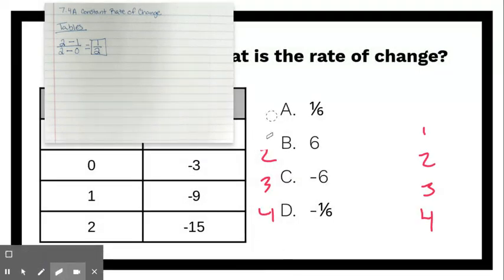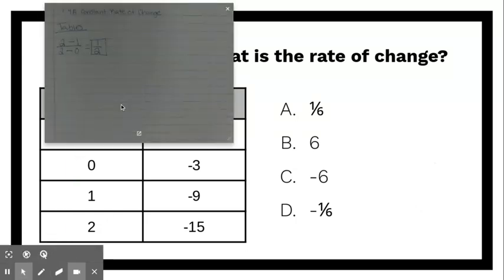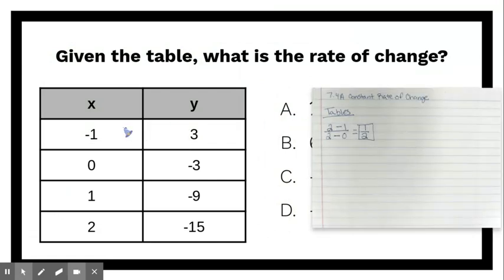So let's do an example. Okay. Let's erase these. Okay, so I'm not going to put the labels on this. If you need to, you do it. So I'm going to cover up the answers first, and we're going to do this. So let's look. I want to do, what is the rate of change? So 1, 2, 3, 4, 1, 2, 3, 4.